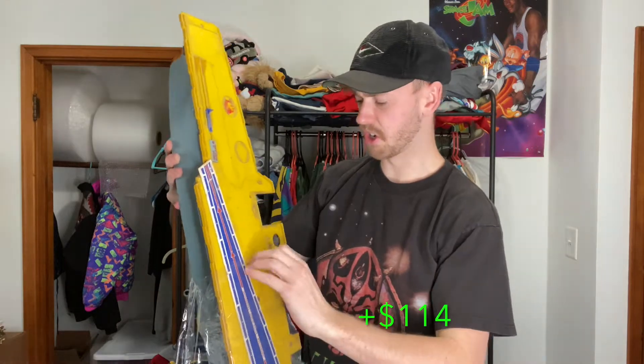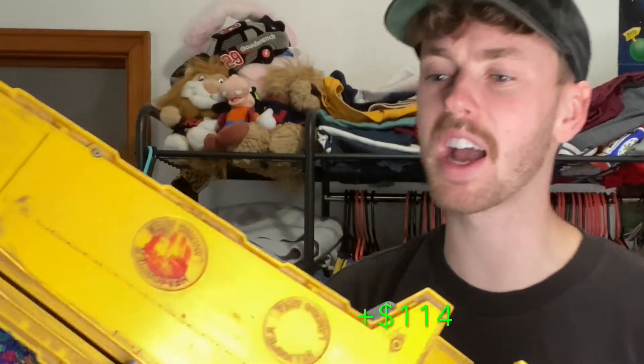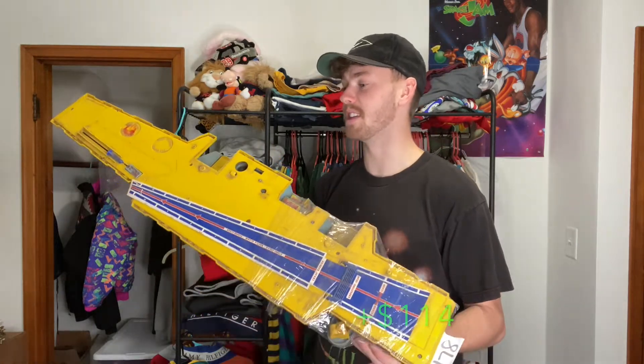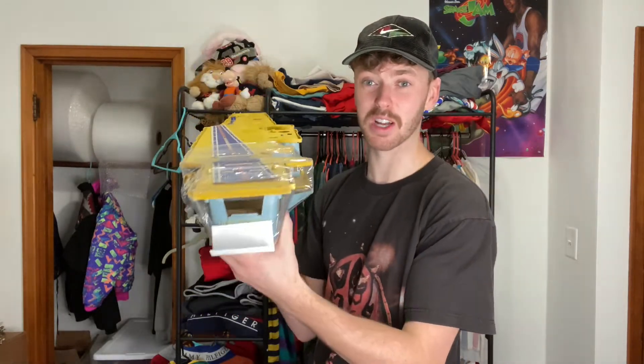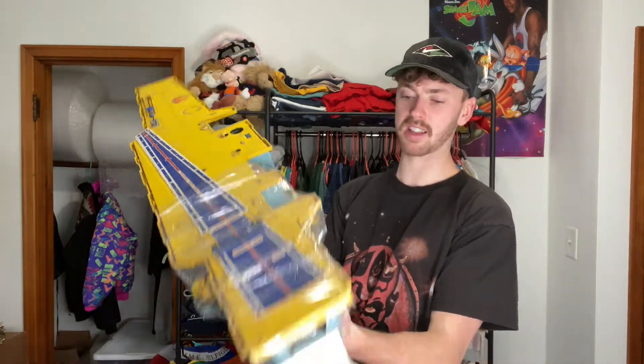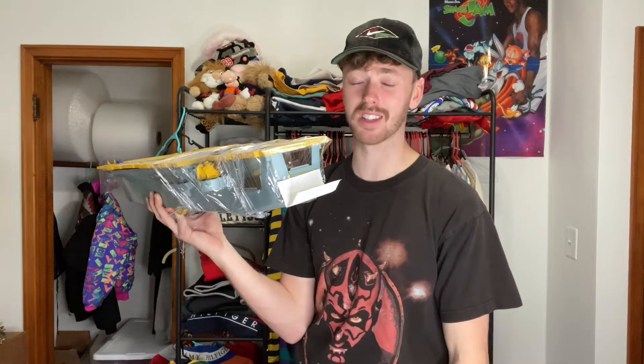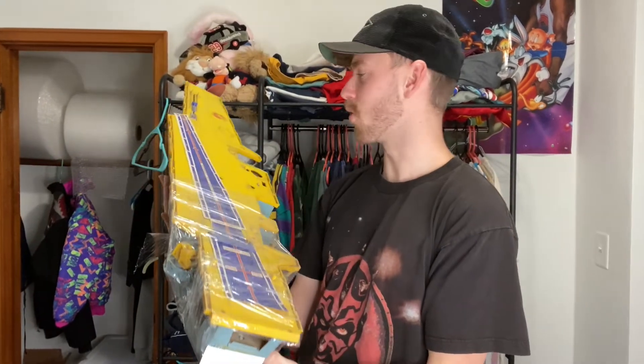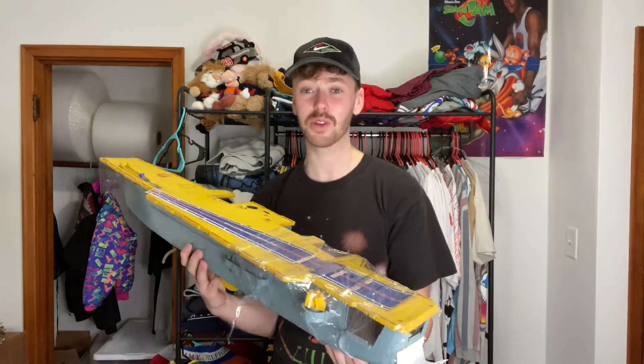Now for the fun one — oh, this thing is dirty. So this is a vintage Remco boat playset. There is a spider in this thing — I don't think it's moving, it might be dead, but that is disgusting. These vintage Remco big toys are so cool; this was like the hot playset item back in the '80s. The auction house also had a Remco bazooka and an aircraft carrier toy. I paid $47.50 for this one — I didn't pull the $50 trigger.